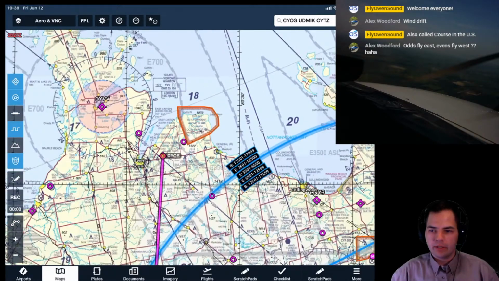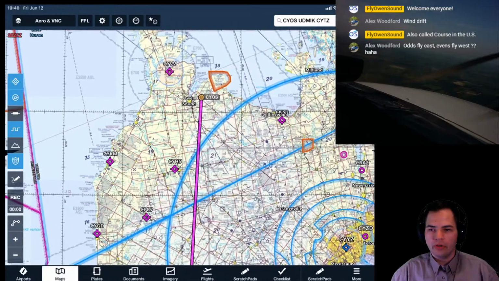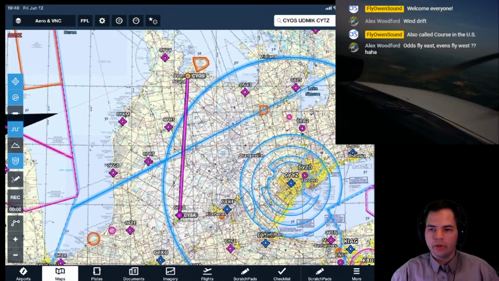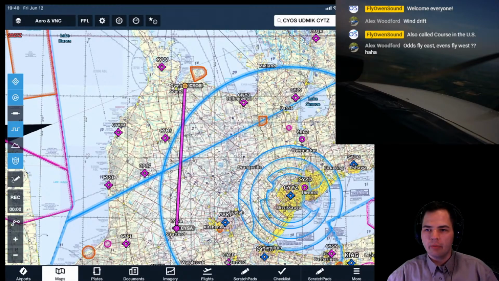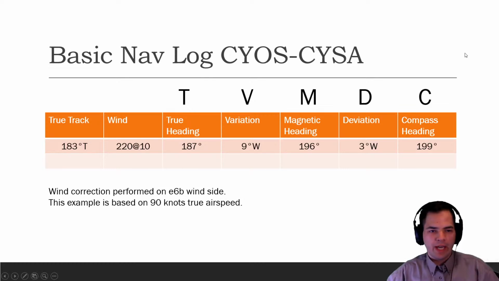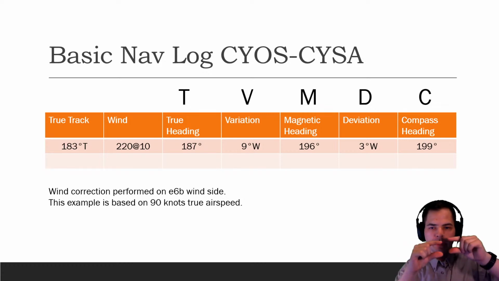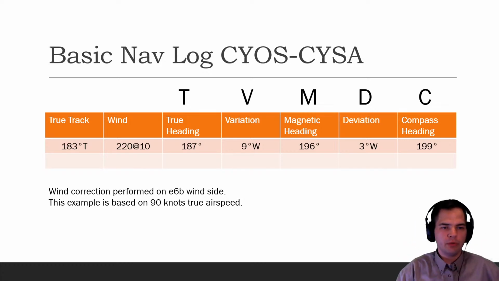But I think overall on our route we almost crossed the 9-degree line. It's pretty close, you could go either way, but I put down 9 degrees variation there. So I add my 9 degrees variation, and my heading goes from 187 to 196. And then the deviation, that is specific to the airplane. So inside the airplane, you'll have a little compass correction card right on the compass.